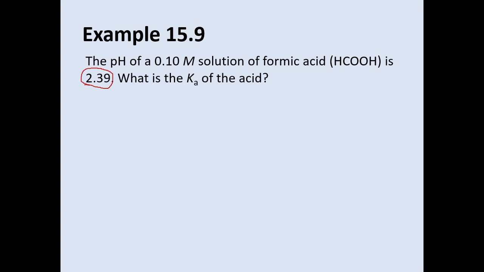From the pH, we know that pH is the negative logarithm of the hydrogen ion concentration. So from there, we can also find the concentration of hydrogen ion. We just take the anti-log of the pH. The pH of that solution is 2.39, so we take the anti-log of this, that means 10 to the power negative 2.39. This is the concentration of hydrogen ion, and this is the hydrogen ion concentration of the solution at the change.